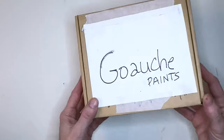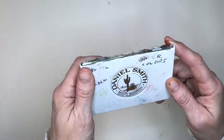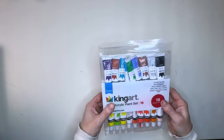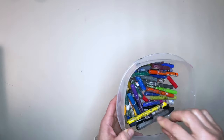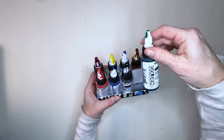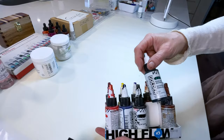I like to buy brushes, and some of them I don't use a lot. This one I got at Ross. This was just like a really cheap set, and I don't use them, so I wanted to try them. These gouache paints. This travel watercolor kit, cheapo acrylic paints that aren't fabulous. Caran d'Ache, I have a whole bunch of colors. High flow acrylic paints that are very liquidy. They're almost like, I guess you could call them acrylic inks.